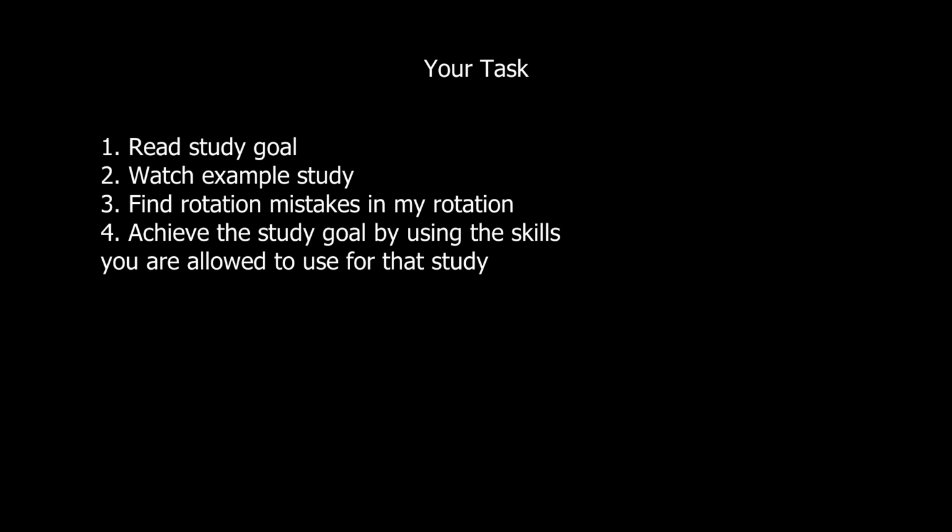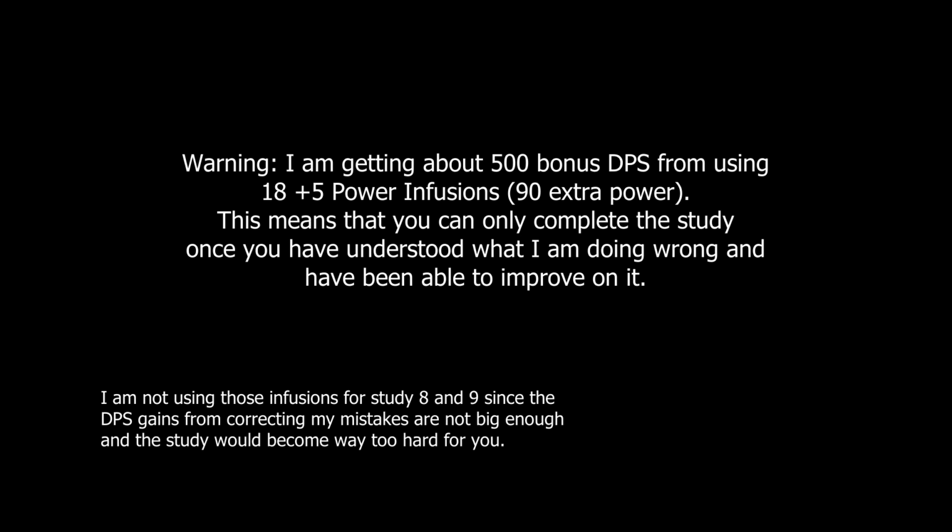To give myself an unfair advantage over you and prevent you from just getting lucky with especially high critical hits, I'm going to use stat infusions in studies 1 through 7 and in study 10. These give me plus 90 power. So in order to beat my DPS numbers, it is not enough to just copy what I am doing. You have to do it better than me. Since study 8 and 9 will be hard on their own, I do not use stat infusions there.